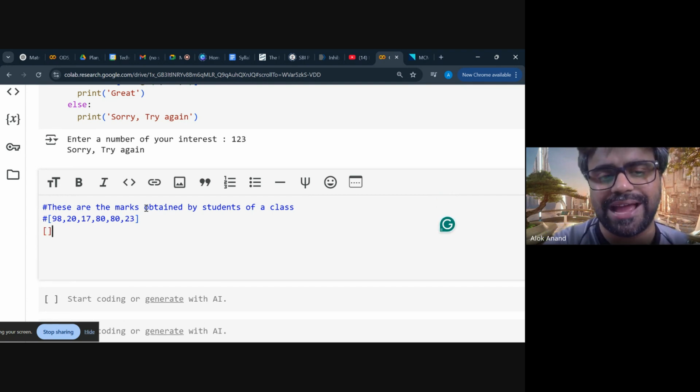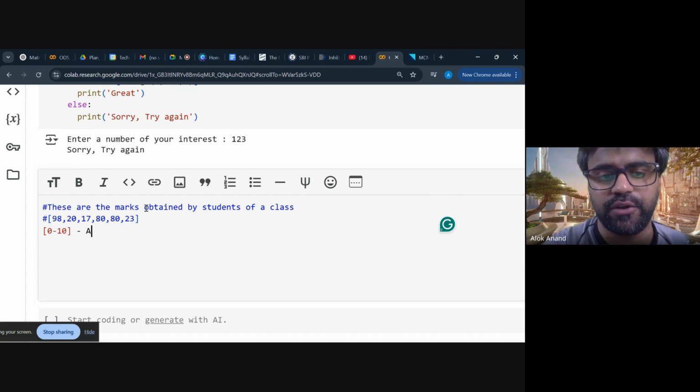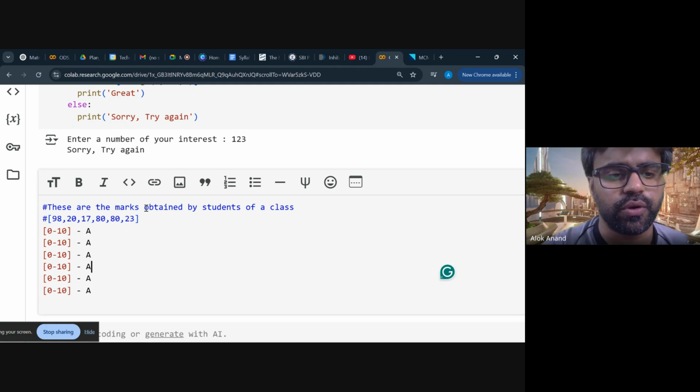You're going to follow a slab: 0 to 40 will be F, 41 to 50 it will be E, 51 to 60 it will be D, 61 to 70 it will be C, 71 to 80 it will be B, and 81 to 100 it will be A.